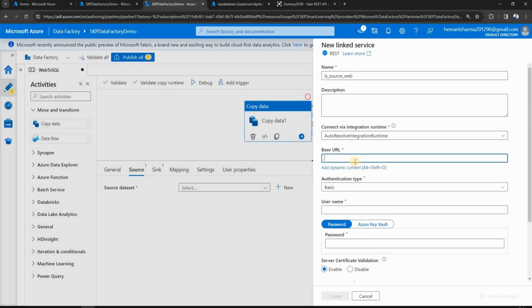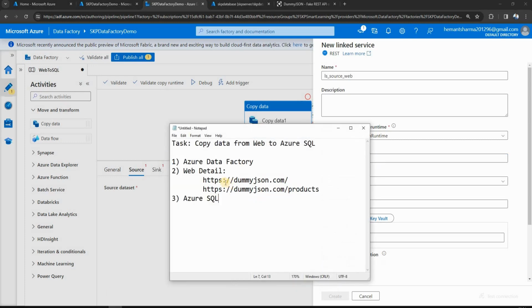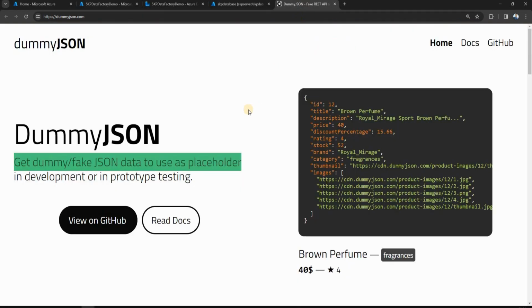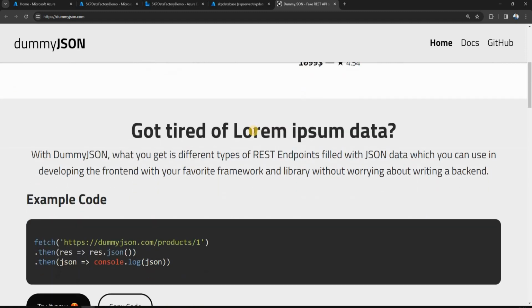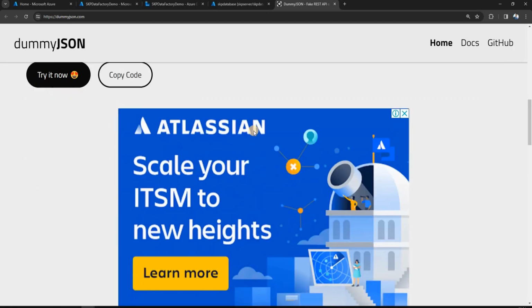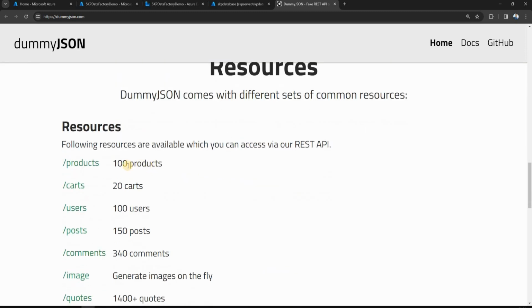Base URL is what? This is the location from where we have to copy the data. So this is the location from where we are going to copy the data. So I'm just going to open this website first and we'll show you what is that one. So this is the dummyjson. So for practice we are going to use this one, and from this website we are going to use this product table.